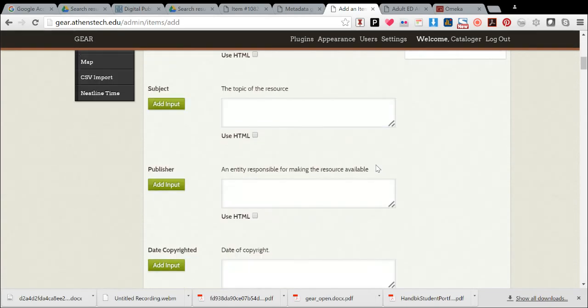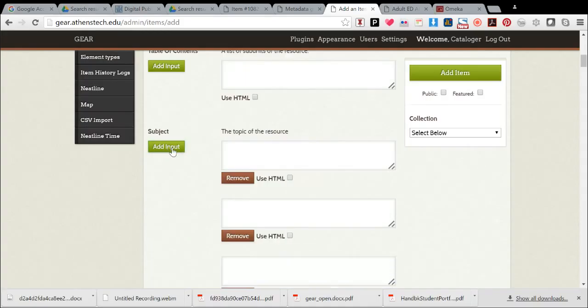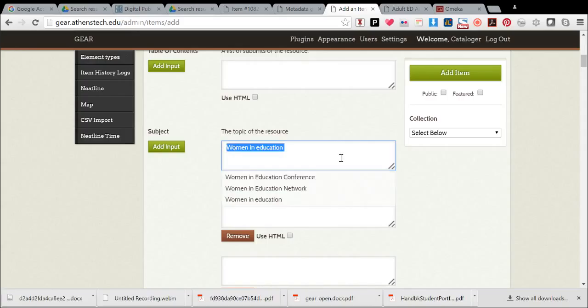And for subject headings, if you want to add more, usually the rule is 3 or more, but as many as you can possibly do, but you need to make sure you're using a proper subject heading. So for example, women in education is one, and I don't know if we'll be able to get it to pop up, but there should be a Library of Congress pop-up. There we go.